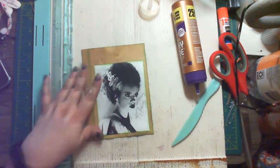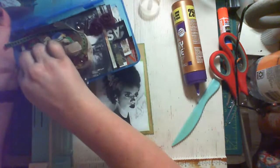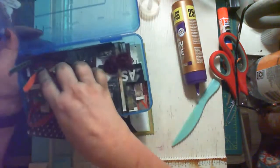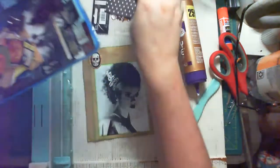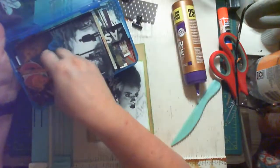Okay, so let's look at our small box and see if we have an appropriate word. Otherwise, we will have to wait until we find the appropriate word. But let's check out this small box just in case. Ooh, we could put a little skull up there. All right, let's throw that out of the way. Gets a little bit of blingy dingy there. You can tell I may or may not have taken apart that pocket letter.